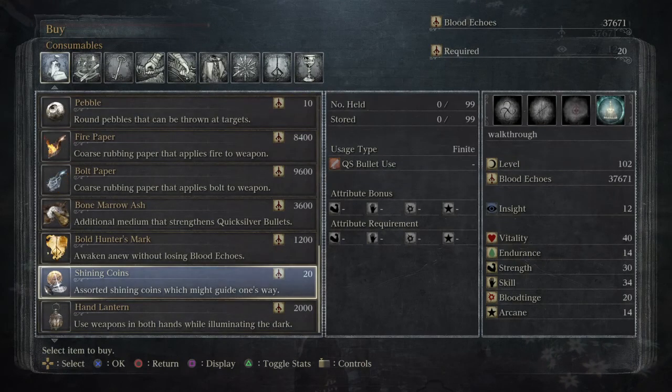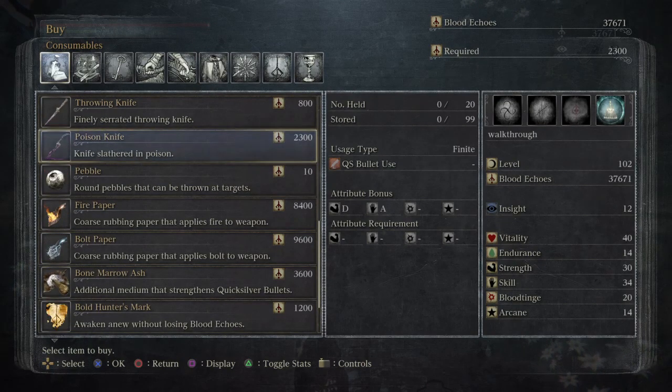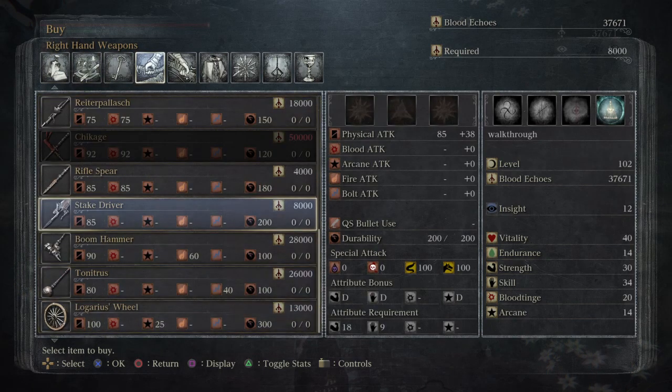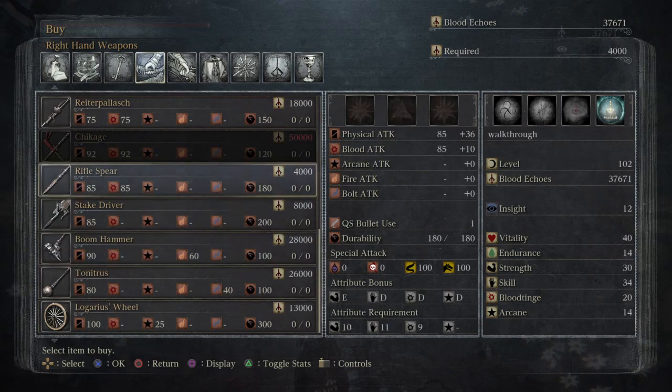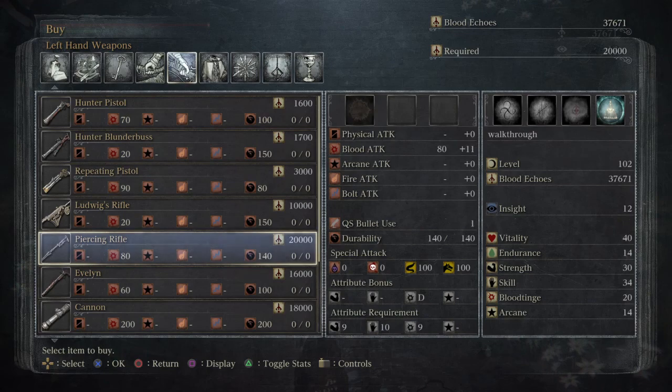So, also with that cosmic eyewatcher badge that we got last time, you can buy poison knives, just forgot to mention that. So, new things that we can get. We can get the boom hammer now. That's because we picked it up. The beast cutter. And the piercing rifle.